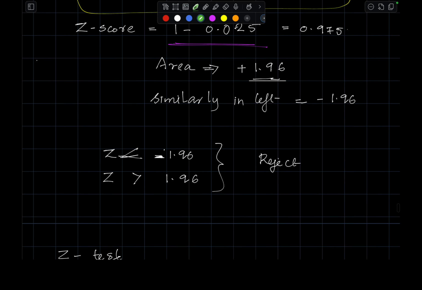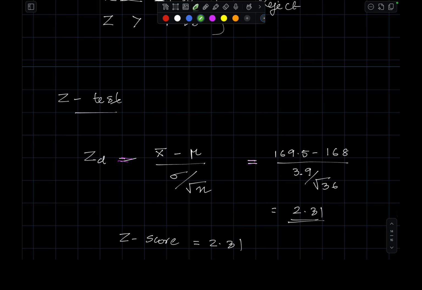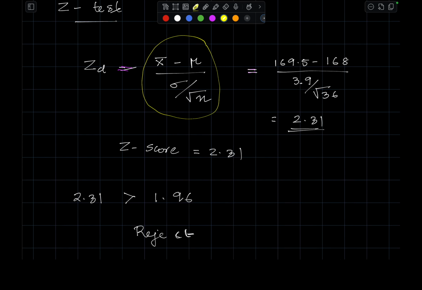And we calculated the z value with the data which we had in hand. If we do that calculation, we got the z value as 2.31, and this 2.31 is of course greater than 1.96. So we already got an idea that we should reject, right? But we haven't calculated the p-value yet. So our next step was to calculate the p-value.